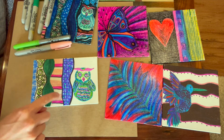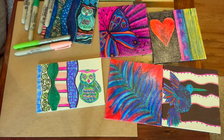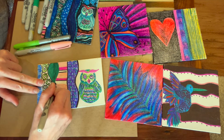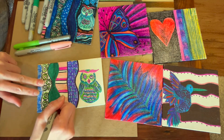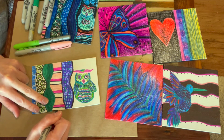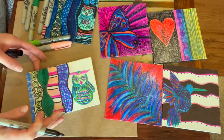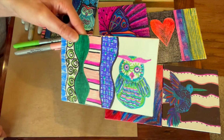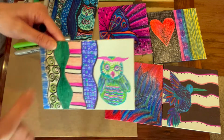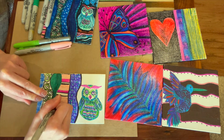And then if you wanted to add more black in here, you could make that line thicker too. So I'll just show you how that looks. So if you wanted to go in and say you wanted to add another black line, let's do that first. I kind of like to do things before I jump all the way in. So before I fill in a big black stripe, let's just do another line and see how that looks first. Okay. And if you didn't like that still, we can go in and fill it out totally with black. Or you can make just one thicker.